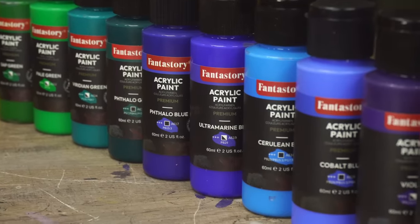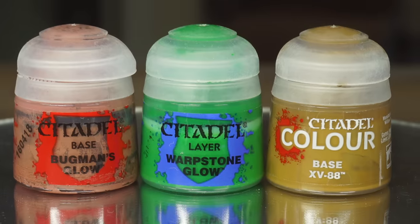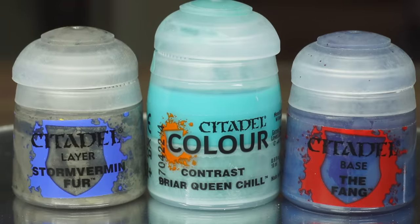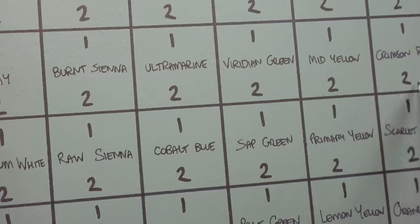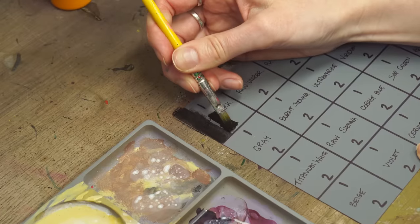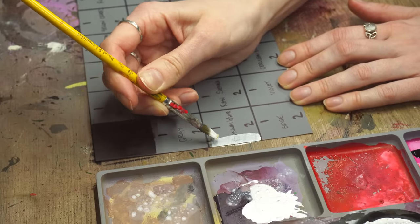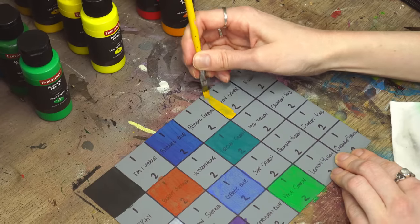Most of the paints have their traditional artist colour names too — Van Dyke Brown, Sap Green, Thalo Blue. And actually, as a painter with partial colour blindness, I find that way more useful than the weird fantasy names that hobby companies usually give their paints. As I was unpacking them, Hattie was keen to test them out, so she primed a sheet of card with grey plastic primer — the same stuff we use on all our minis — to see how the paint would react, what they look like, and how opaque they are, painting one coat and then a second coat on the bottom half of each square.